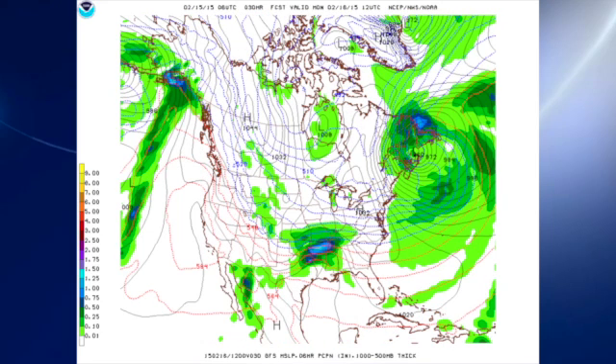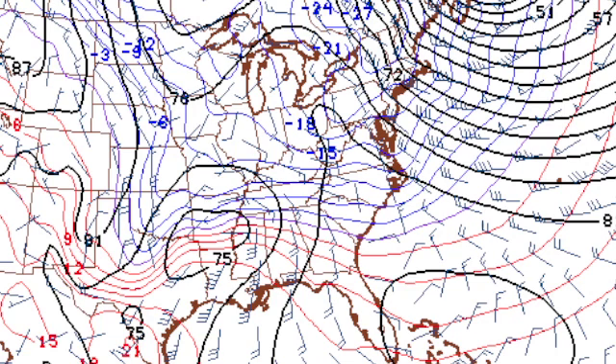Taking an intermediate time — tomorrow morning at 12Z — we show that precipitation has begun, but notice the 540 line has gone all the way up into Tennessee. Looking at the cold air in the lower part of the atmosphere at the 925 millibar temperature profile, we see that the zero-degree isotherm is in North Alabama. So while North Alabama looks like they'll have precipitation in the form of a wintry mix, the atmosphere would be too warm for much icing and snow further south if the GFS is right.